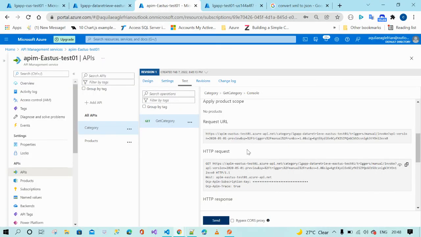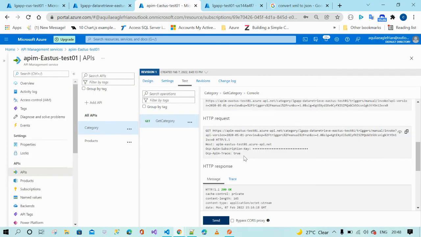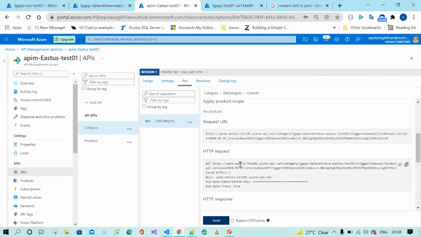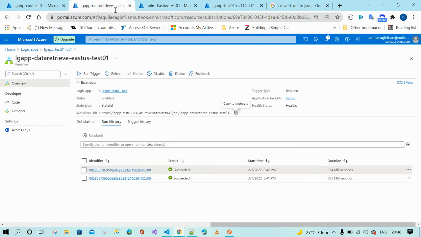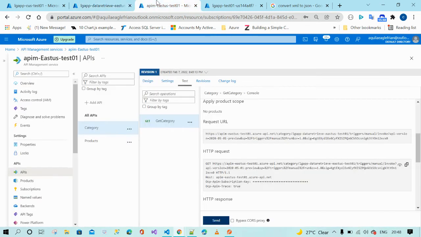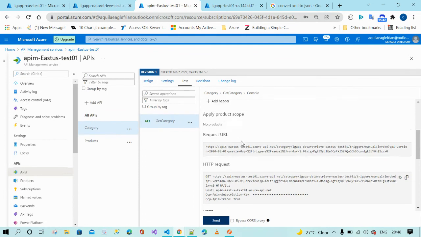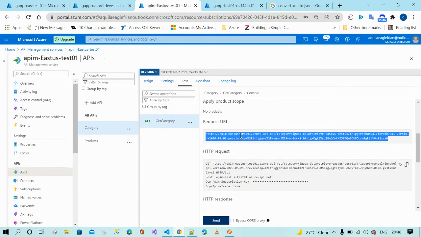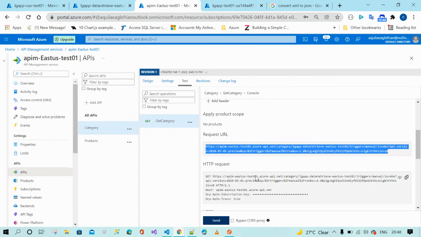Now we will test this application through Postman. Previously, we were communicating directly to the logic app, which I told you is a bad practice. Now we will communicate with the logic app through Azure APIM. So just copy this front end URL. This is not the backend, this is the front end URL.